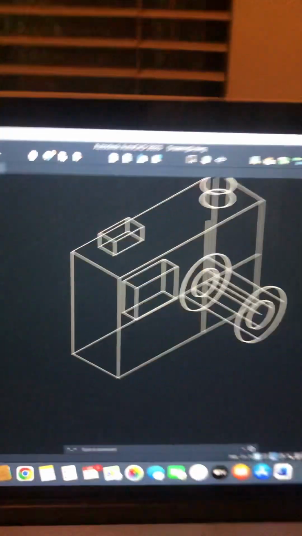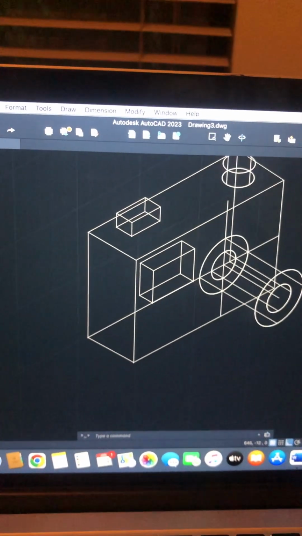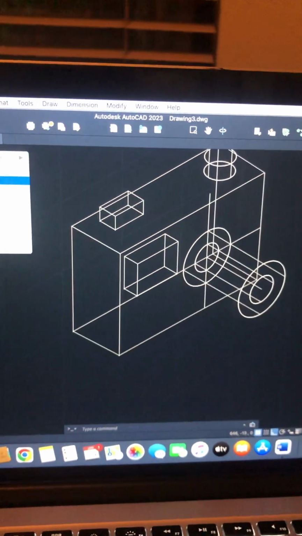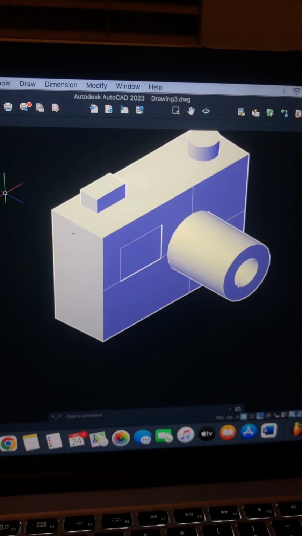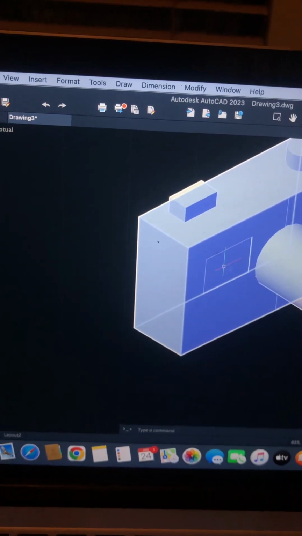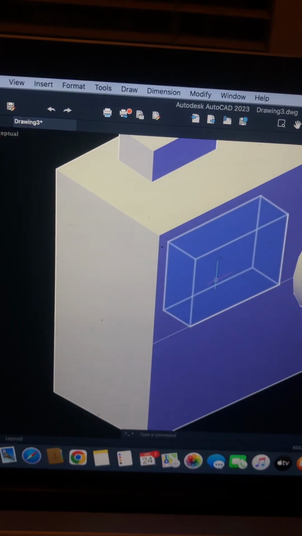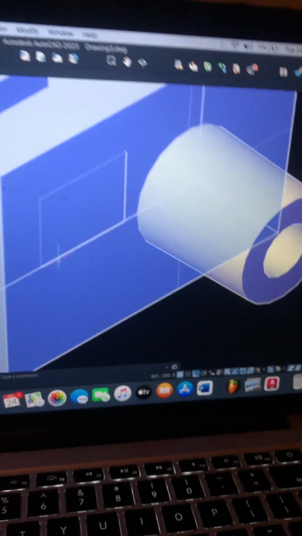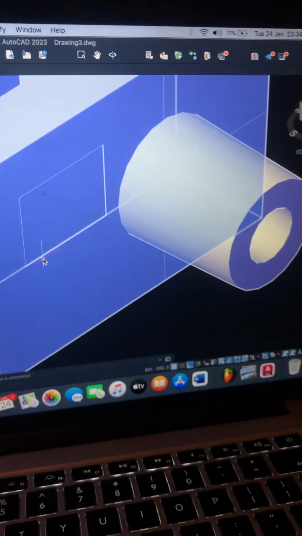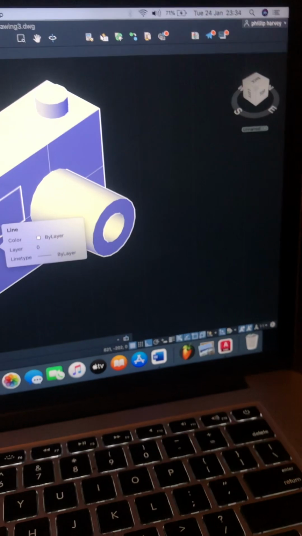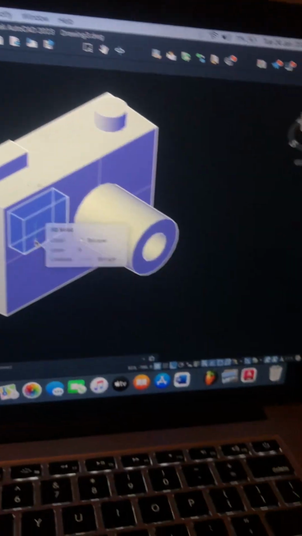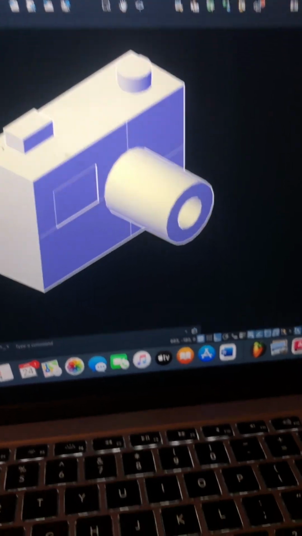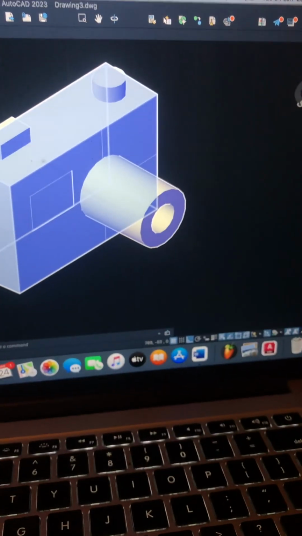And let's look at this in conceptual mode. Okay. I escape that. Alright. Flash is not showing, but yeah, we'll have that. Let's go conceptual again.